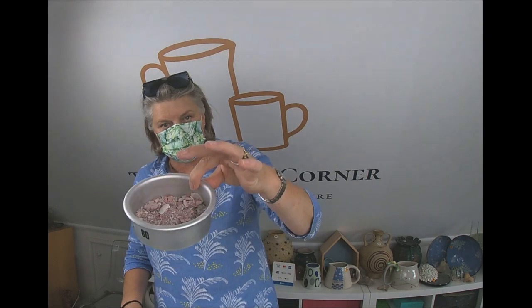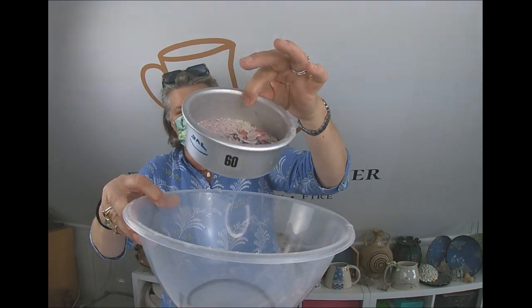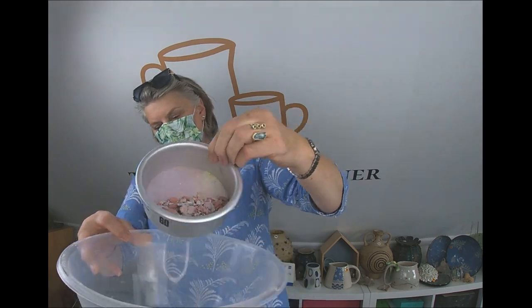And as I say, I'm just going to spend 30 seconds double checking that I haven't got anything in there that I might not want in great big blobs on my piece. So I just remember that when I put some chips in, they were from something that will cause that. So I'm being careful not to leave myself with big chips of things. Okay, I think we're there. You can obviously spend time checking yours for whatever you think might be in yours that shouldn't be in blobs. Okay, so then I'm left with the sandy, powdery stuff in the bowl and the larger chips in the sieve, which is the bits that I want to use.